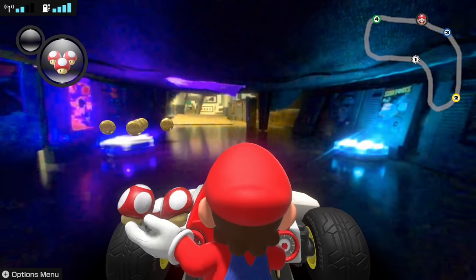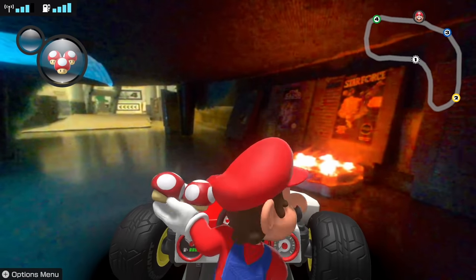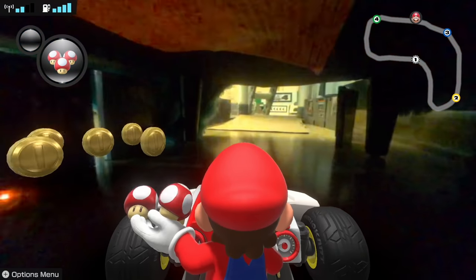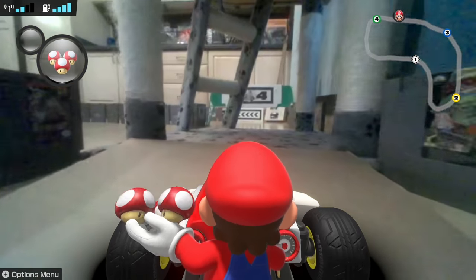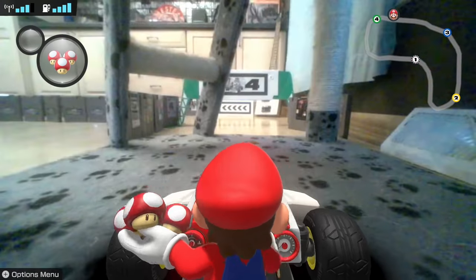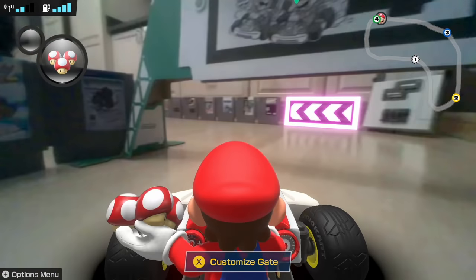Underneath, I put some LED lights and some more games. Initially, I had no games under here. When I did some test video, I didn't think it looked as cool, so I put some more games under there. And some more games that lead us to the cat tree. I had to make a cardboard ramp so we could get over it. It's not too high up, so you can drop off safely here without breaking the cart.